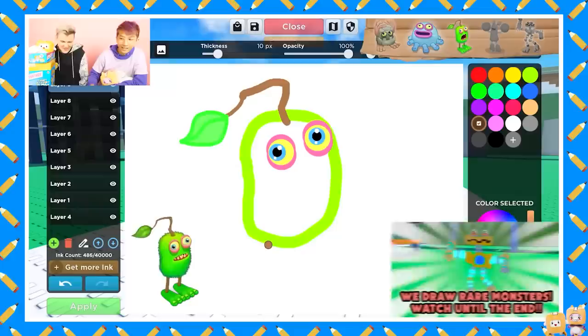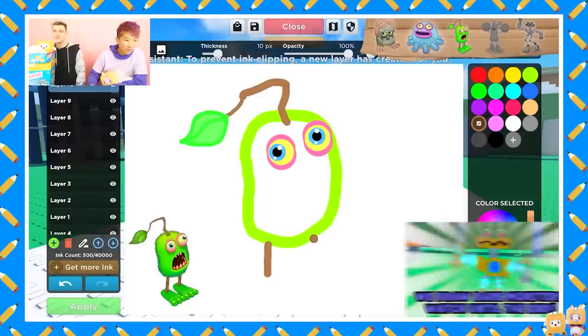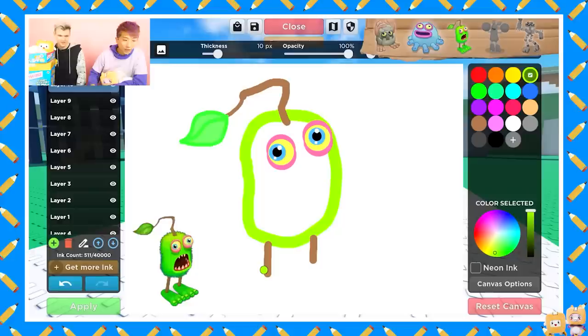And we have even more rare My Singing Monsters to draw coming up, guys. It is okay to be lit in real life. Maybe even the Pom Pom, or maybe even some Wubboxes. It is okay to be lit in real life, and maybe even the Metabooth.